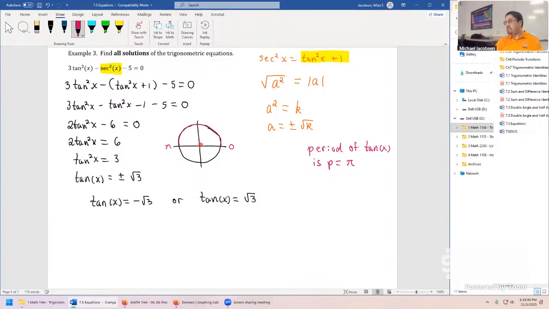This is the whole space we need to find those solutions on. And any solution we find here along this band, the upper portion of the unit circle, we'll just add pi times k to it using periodicity and get the next solution. So that saves us a lot of trouble. You don't have to look for every single time tangent is going to turn into a positive or negative root 3. There's 4 instances, but we can simplify it to just 2 cases. Let's take a look into these angles.